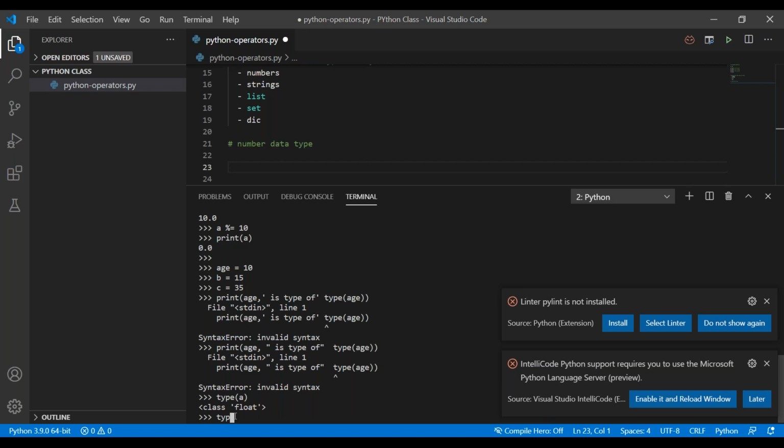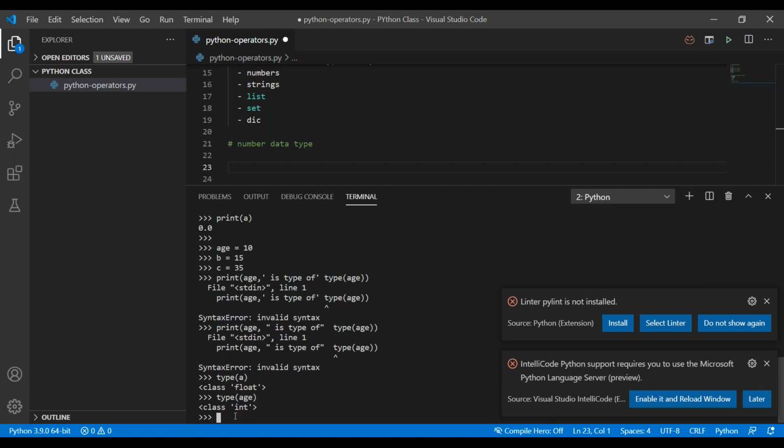Let's say type age. It's saying now the class and the data type is integer. Like this, you can use the type function, call your variable, and it will tell you your data type.